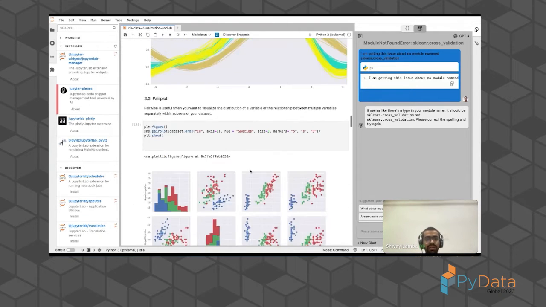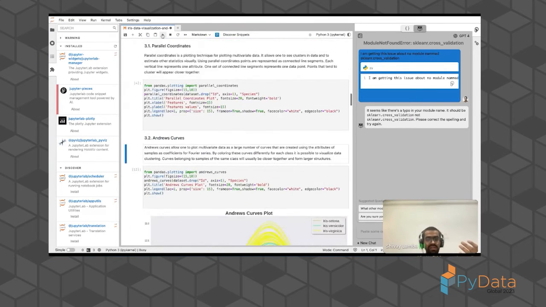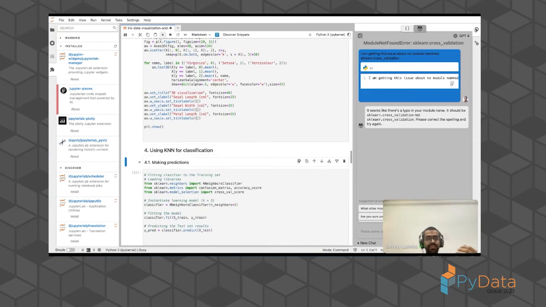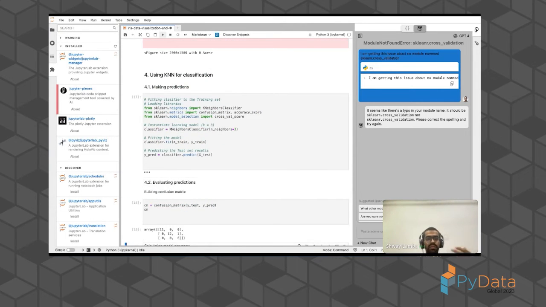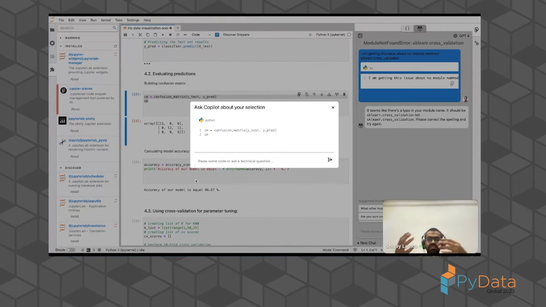For example, let's say I execute all the rest of the programs, and I'm making a prediction and generating a confusion matrix. In this particular confusion matrix, I'm just returning it. But let's say I want to visualize this matrix, so I can ask another question to it. Can you help visualize this particular matrix, this confusion matrix, let's say.